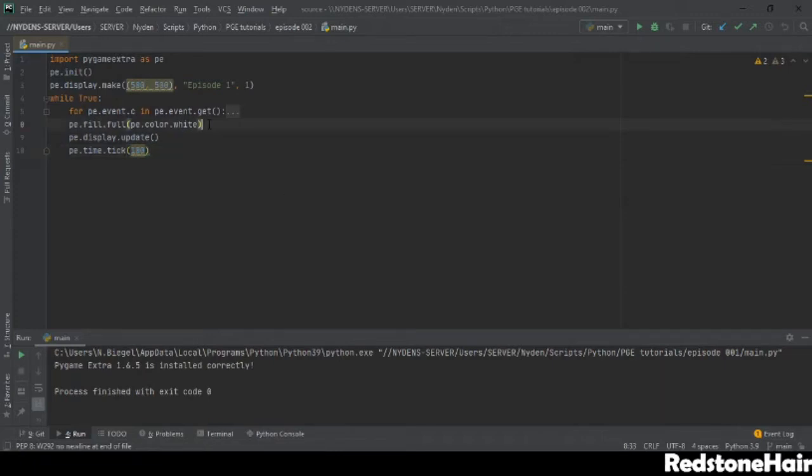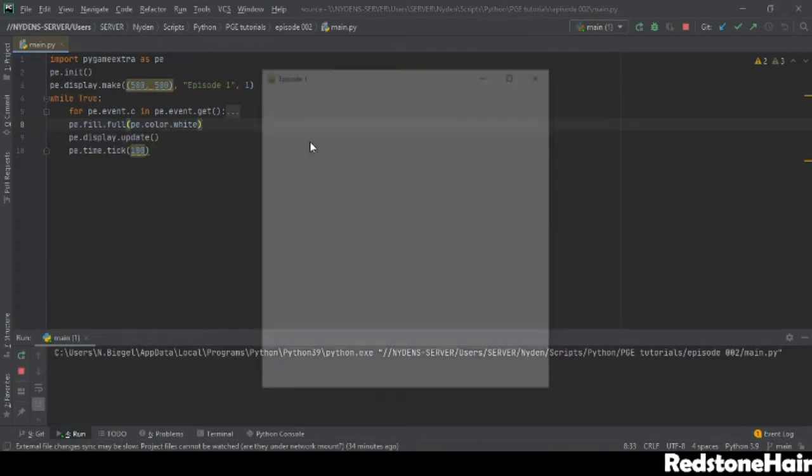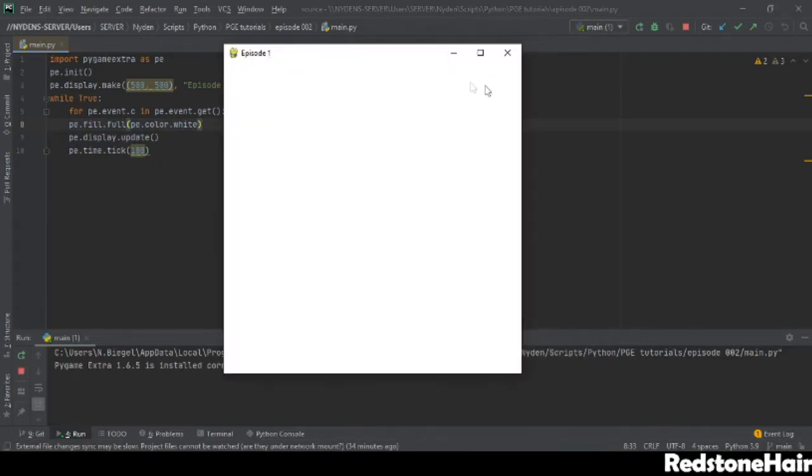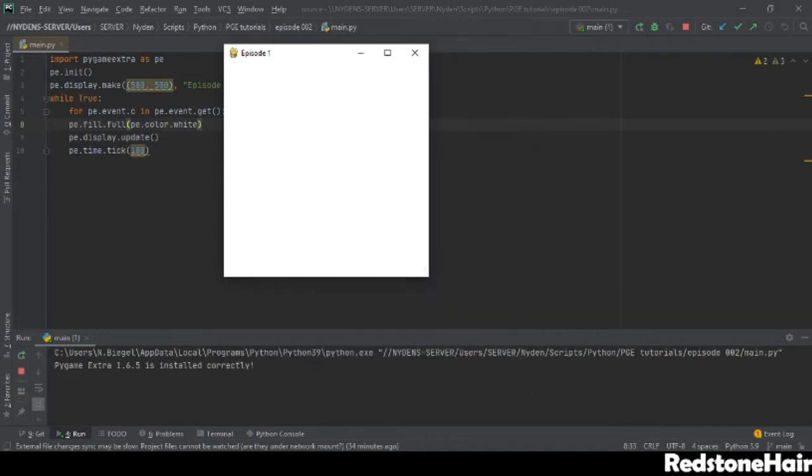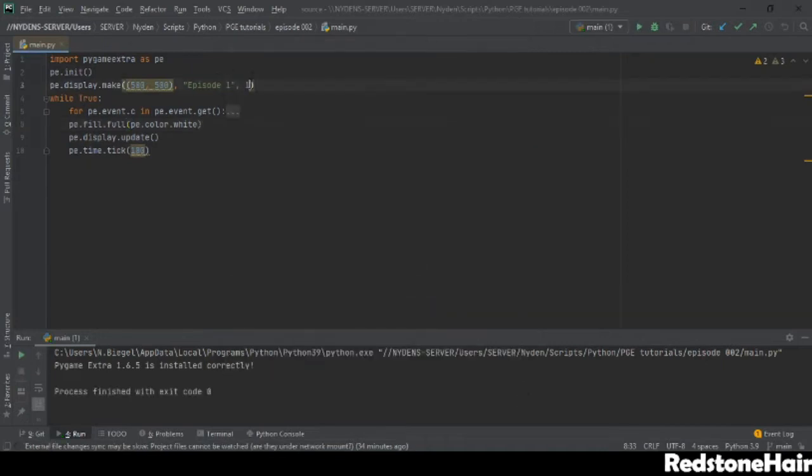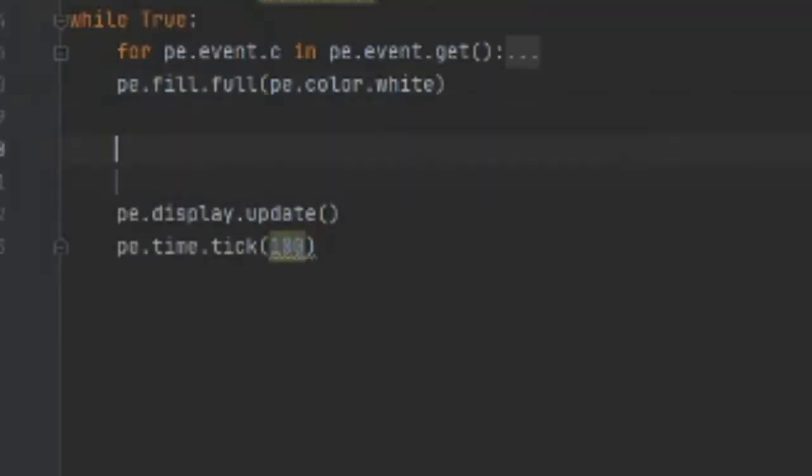So, let's get started. In the last video we made this simple game loop where we can run and fill our screen with white. That's basically all that it does. So if we run this, you'll notice it just has the screen run before it. We're not gonna make it resizable this time though, so we can just remove this whole thing entirely. Okay, so let's add some shapes now.